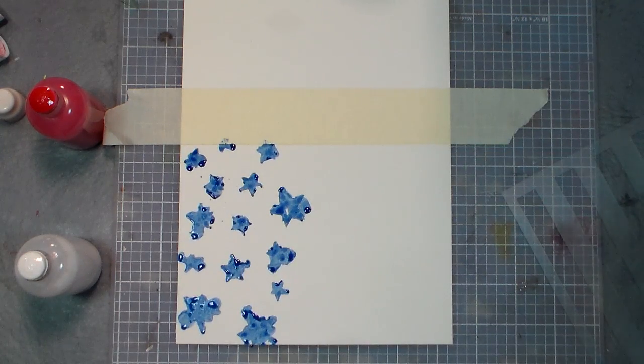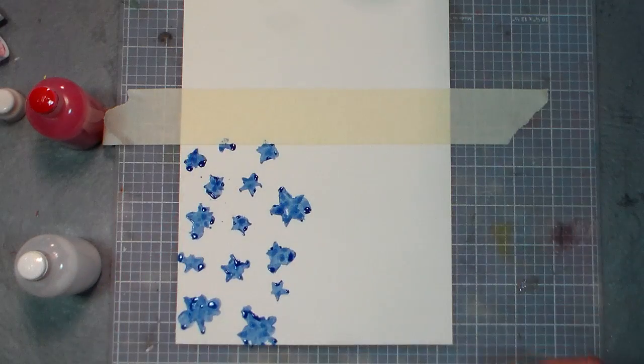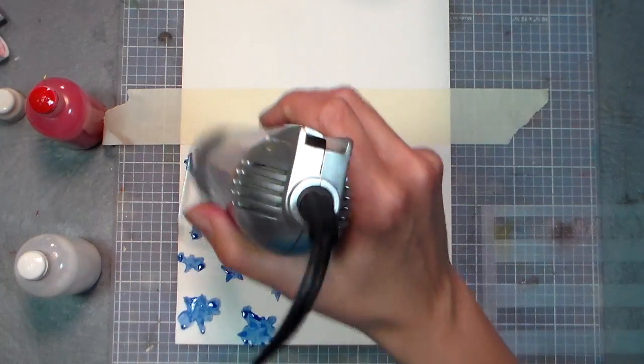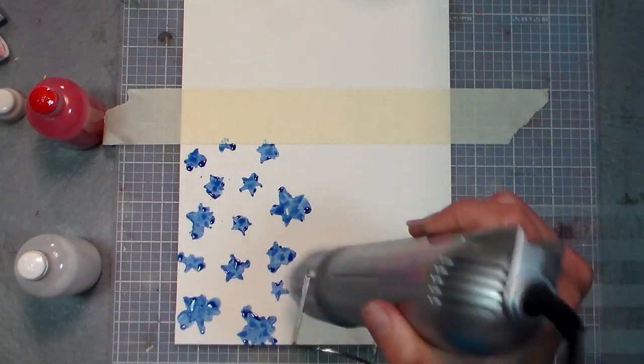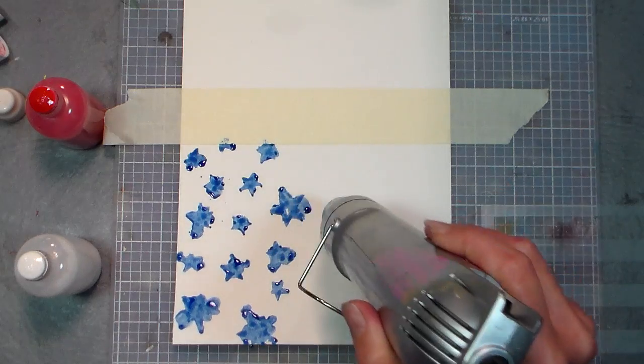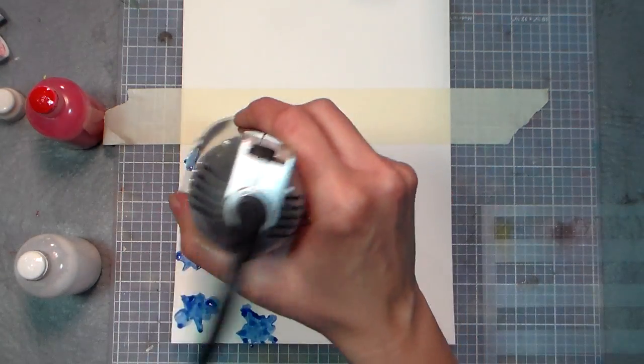Well, that didn't work as well as I'd hoped, but it's a background, so I'm not going to worry about it too much. I'm going to layer this. Actually, let me dry that first real quick. It definitely ran under the stencil, but I am okay with that because that's how we learn. And I still think this card is going to come out pretty cool. I have hope.